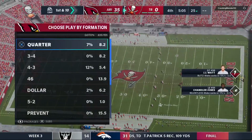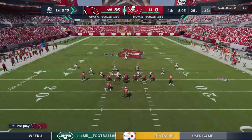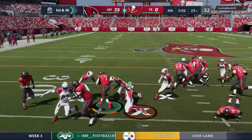And this will not be returnable. It's out of the back of the end zone for a touchback. 25-yard line. The Tampa offense ready to get their drive started. And let's face it, this drive is not going to have any bearing on this game, but it's kind of important for one reason, isn't it?